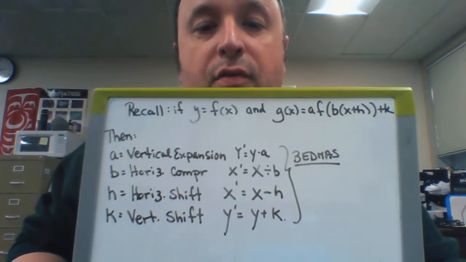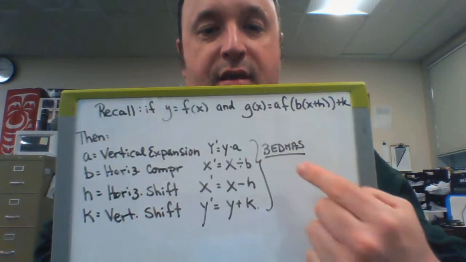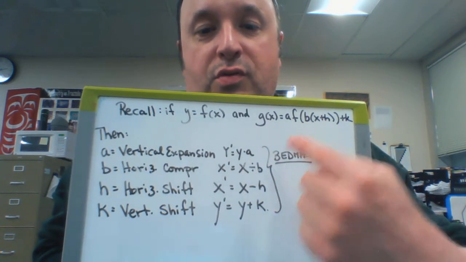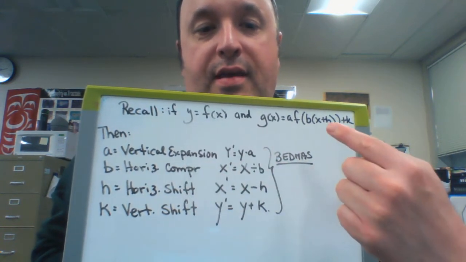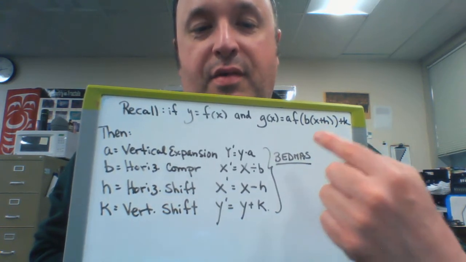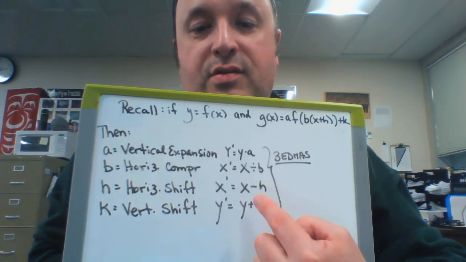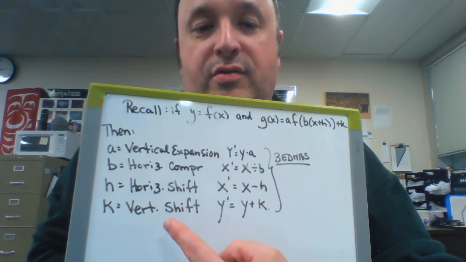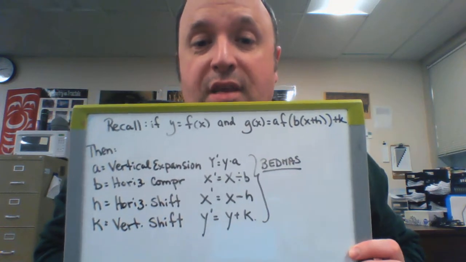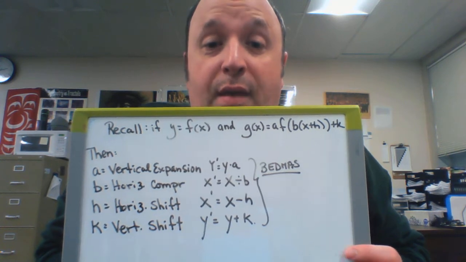Okay, so don't forget how the A, B, H, and K worked in our first unit, right? A was our vertical expansion, B was our horizontal compression, right? H was our horizontal shift, remember backward. I know some people have the minus H there, but we talked about that in the class. I used plus H and then I used the minus H down here. So that's our horizontal shift. And then our vertical shift is K, right? So that's that. So this applies equally to our sine graphs. So let's have a look and see what that looks like.